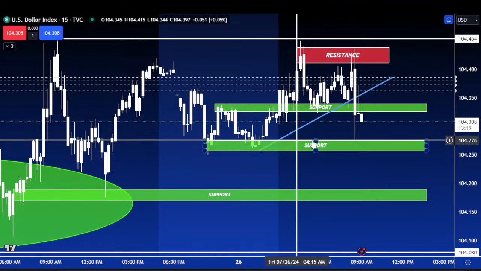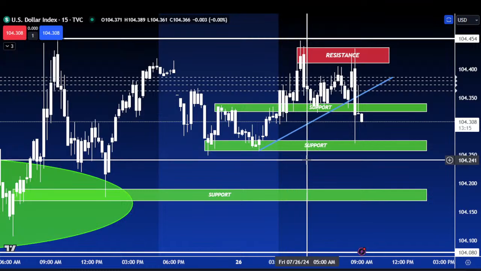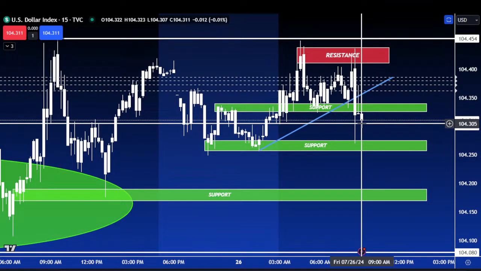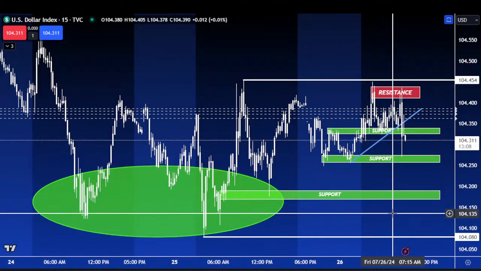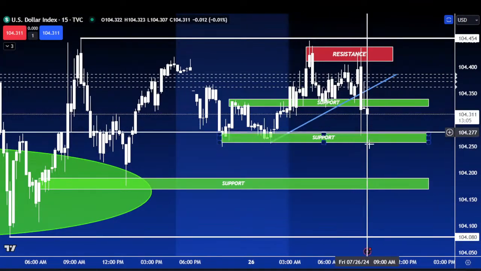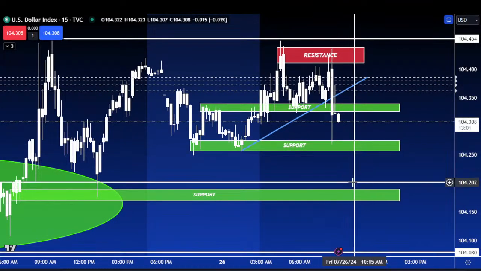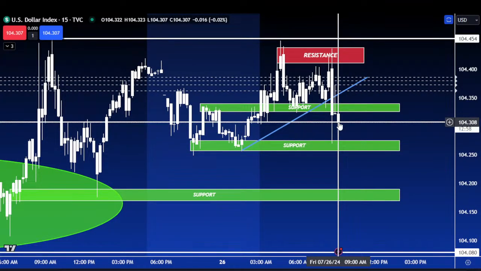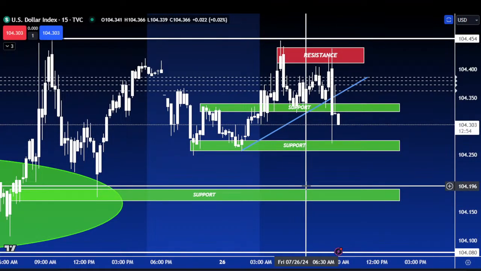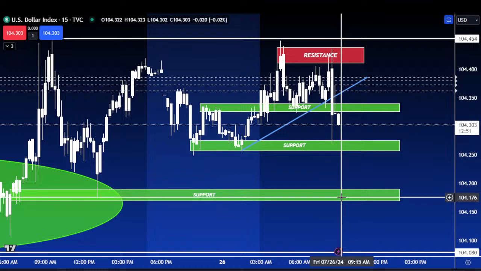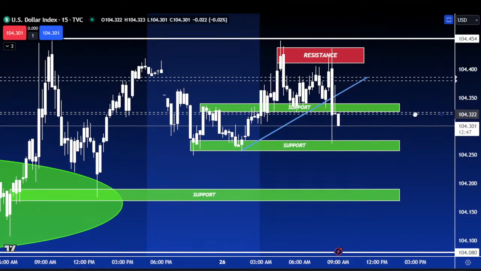Now, if it did not have these support areas nearby, now we're talking. You understand what I'm saying? Now you have an opportunity for it to drop a good amount to a support area that's far away. But that's not the case. We got too much support too close by to say, oh, it's just going to fall. You just can't make that logical decision with all of this being relevant. Okay. So, guys, let's just get some more alerts, right? As the dollar is doing its dance.